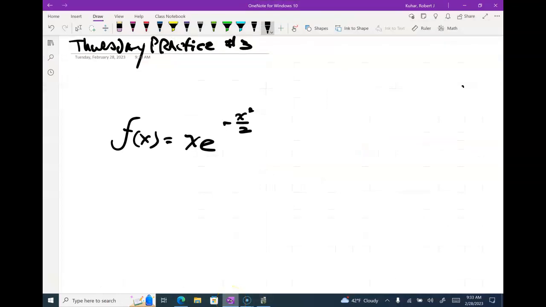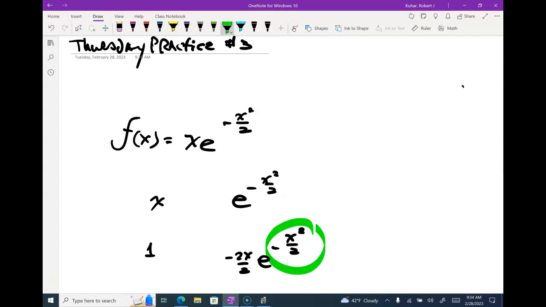So I have a product rule here. First function is x, derivative is 1. Second function is e to the minus x squared over 2. Derivative is negative 2x over 2 e to the minus x squared over 2. So meaning e to the x, we know the derivative is e to the x, right? But keep the cat in the box, yes? And then the derivative of the inside. Do you see the inside? There's the inside. What's the derivative of that? Well, it's an x squared, so it becomes a 2x, right? And then the 2's cancel, of course, right?